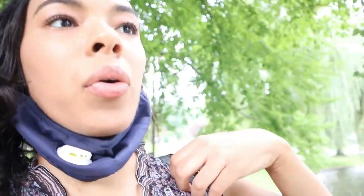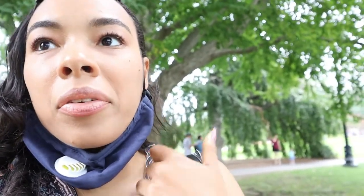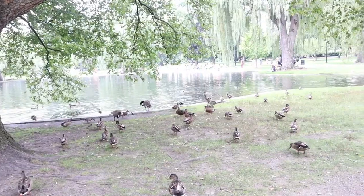So I'm getting a little hungry right now, so I am going to go on Google Maps and search the place. I know the address, but I don't know how to get there, so it can show me how to get there. But it shouldn't be that far from the park because it's on Newberry Street, and that's basically right next to this park, right? One hour later, I'll be seeing you guys in a little bit.